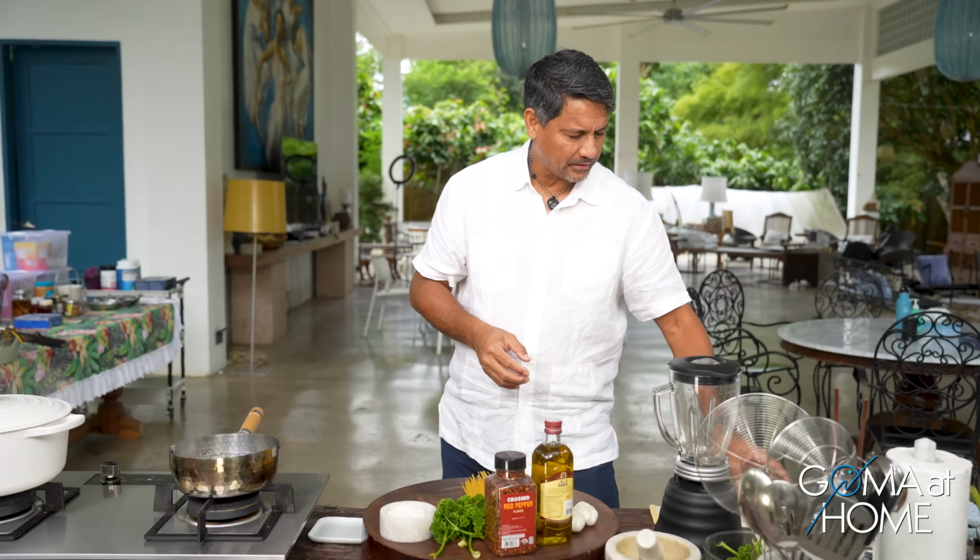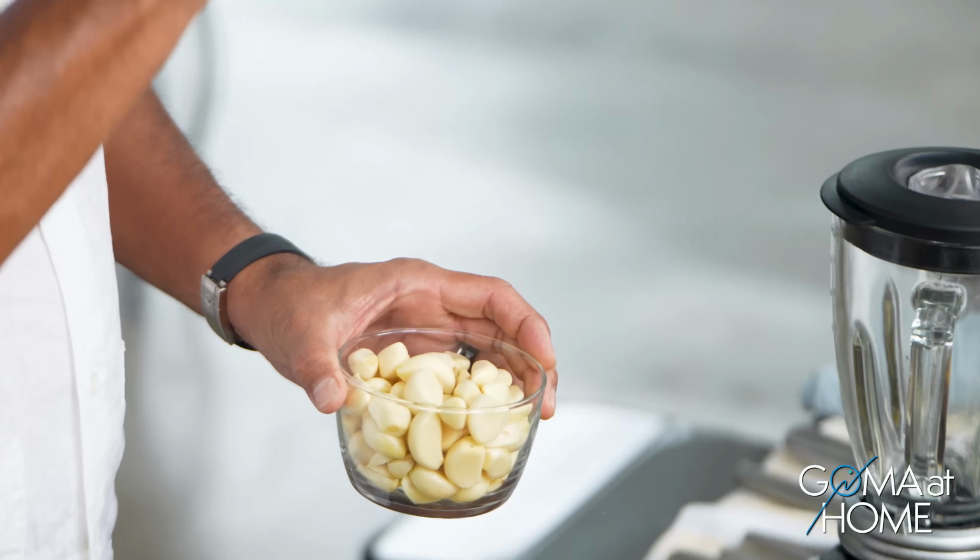I'm Richard Gomez. And today we are preparing pasta, spaghetti. And we're preparing one of the most basic sauces in pasta. Okay? Sa Italian cooking, gusto nila na very simple lang yung paggawa nila ng pasta sauce nila. Carbonara, 3 ingredients lang. And then cacio e pepe, just pepper and cheese. Today, we are preparing aglio e olio, garlic and oil.